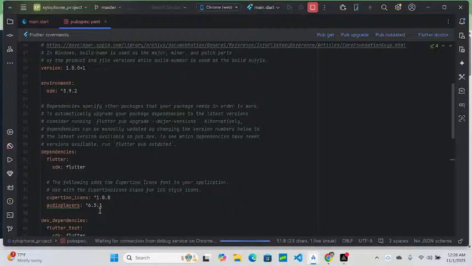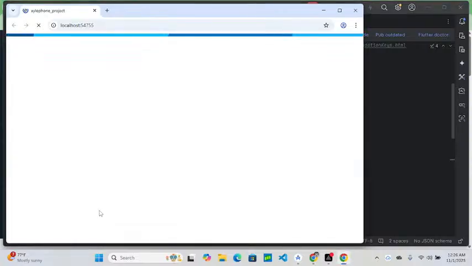So we need it as a dependency. Dependencies are packages that your own package will need to run. For us to be able to play voice notes here, we are definitely going to need the audio player dependency that will allow us to play sound simultaneously. I think this is just trying to run. We'll come back to it when it's done running.